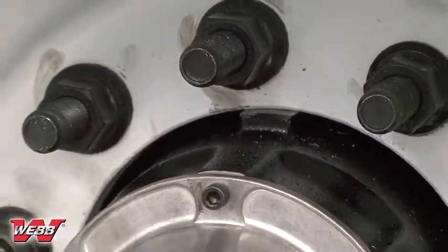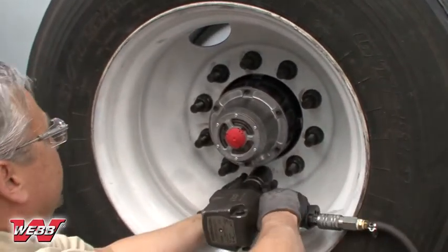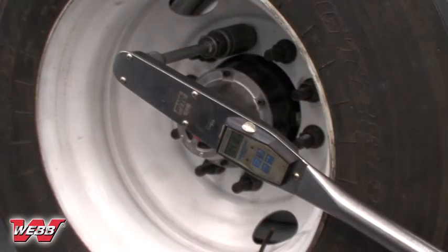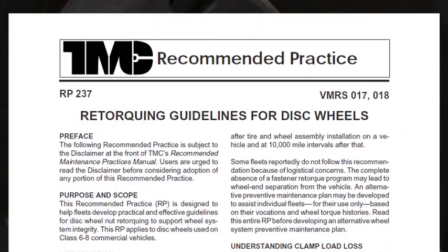For both new installations and repair installations, the assembly components will seat naturally, and torque may drop after the first 50 to 100 miles of operation. Check the flange nuts for proper torque after this 50 to 100 mile interval and retighten to the specified torque value. If this retightening schedule is found to be impractical, you may refer to TMC RP 237, Retorquing Guidelines for Disc Wheels.